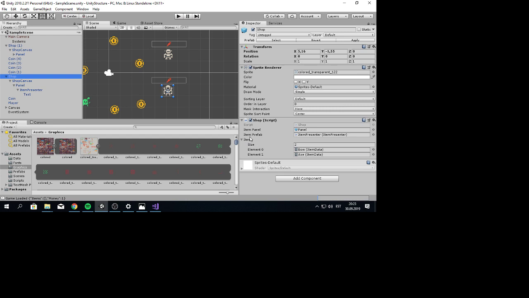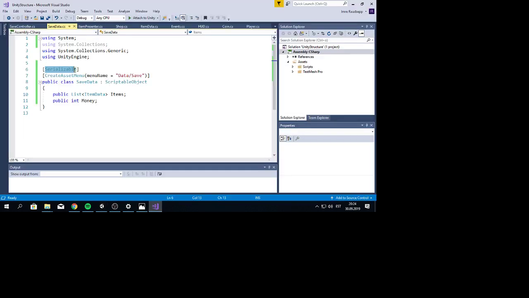In shop I have this spy sound here, for example. That's the type of this sound data scriptable object, and these scriptable objects can also have methods. So here I can have a custom method like public void play, and in this play method I'm implementing the playing sound functionality.